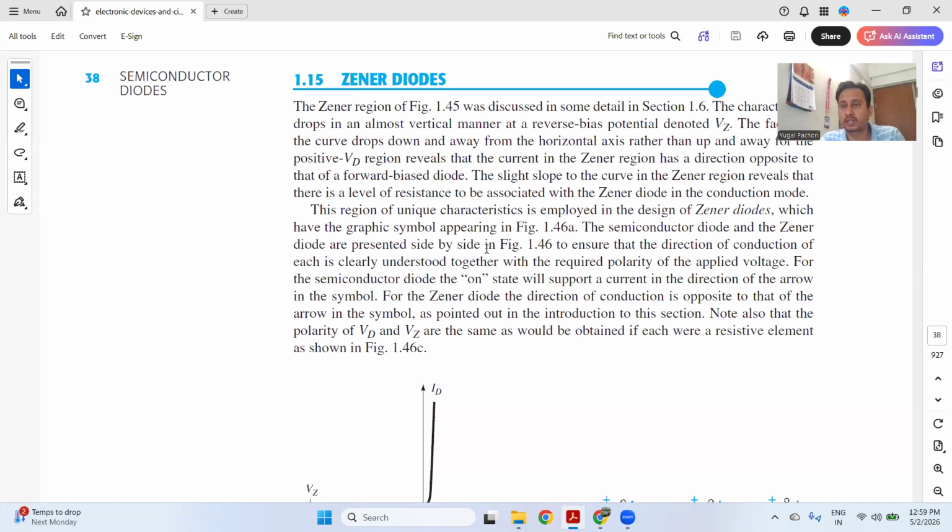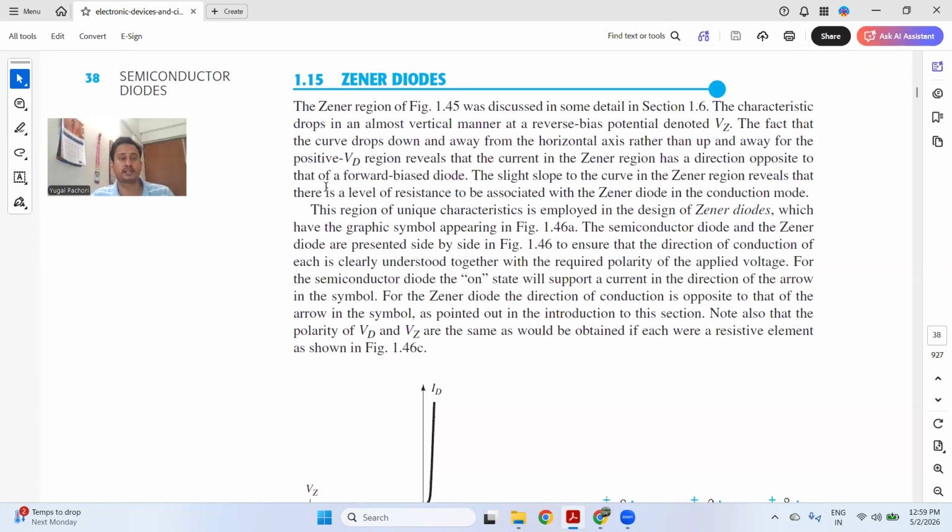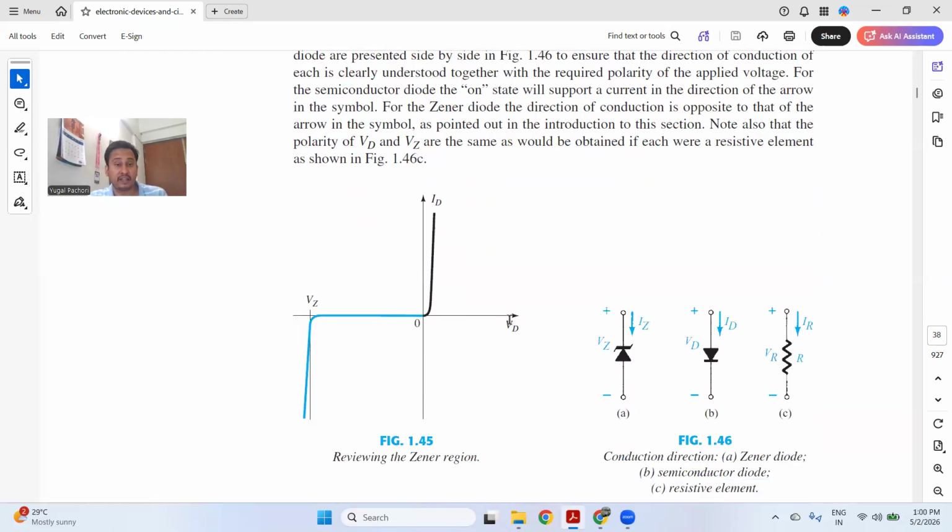So let's continue our discussion on the Zener diode. The Zener diode is a heavily doped diode, and it always works in reverse biasing, and it acts as a voltage regulator. You can read some of this discussion from this particular book, but I told you the gist: it works in reverse bias, it is a heavily doped diode, and it works as a voltage regulator. The third point is very important. Now I will tell you how it works as a voltage regulator and why the name Zener.